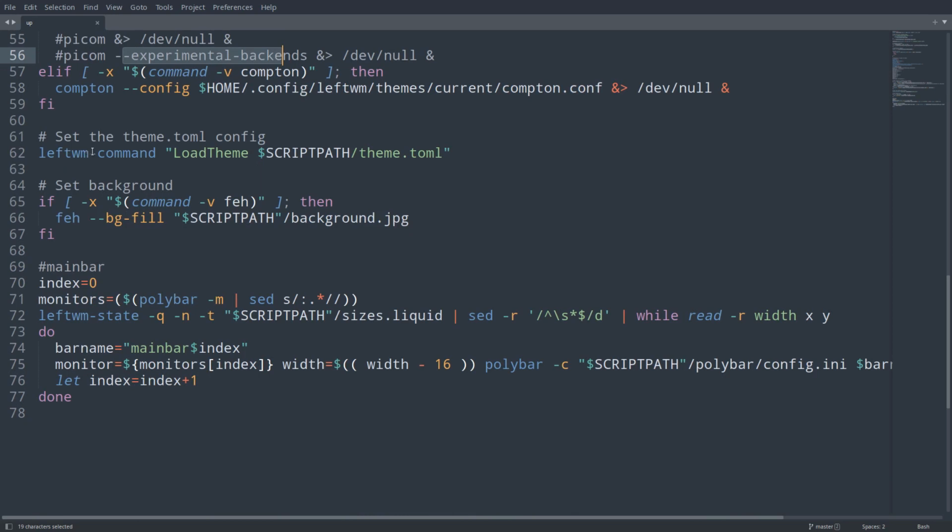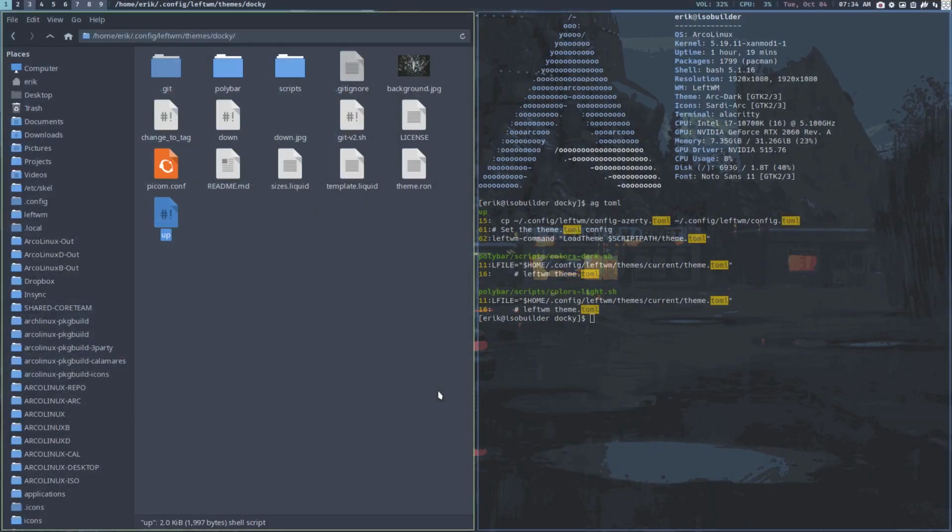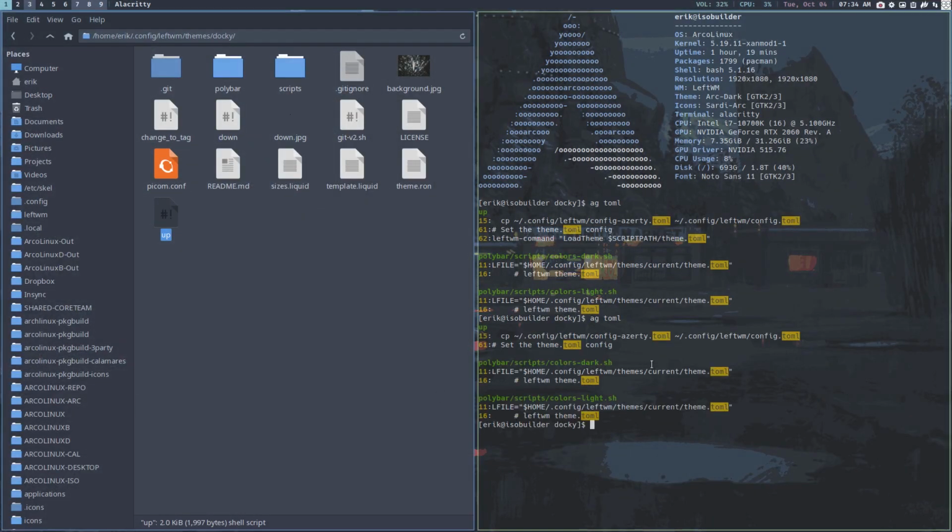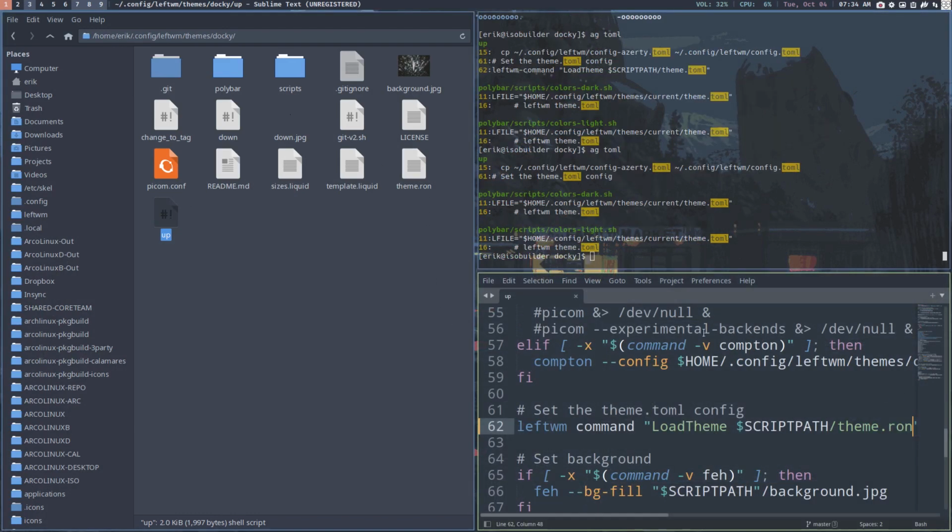But here we are. This has to change, and toml has to go. Theme ROM is the name now. Control S and save. And all the rest can stay. Super Q. We close it. Arrow up. So we have here the Azerty, forgot that one. So the Azerty keys.